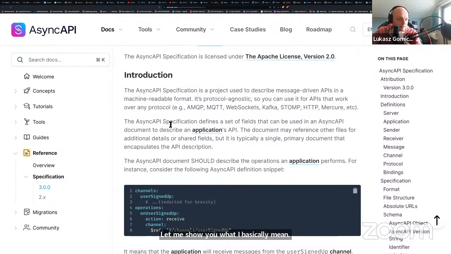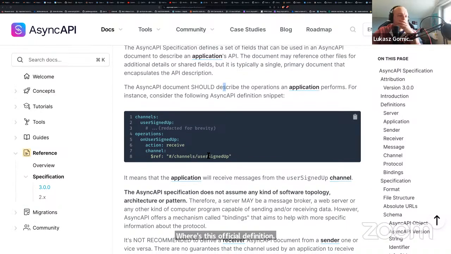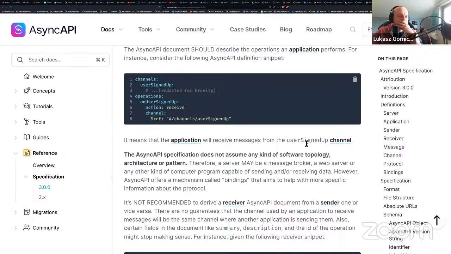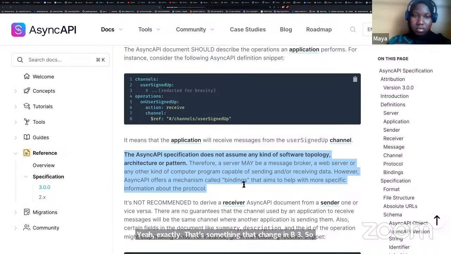Where's this official definition? Yeah, exactly. That's something that changed in V3. But I honestly have no idea how to show it.